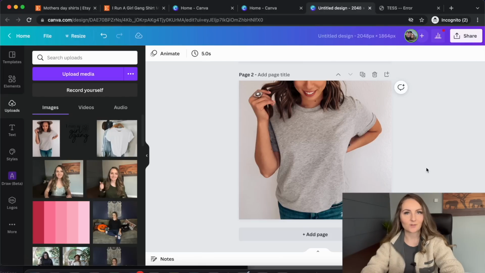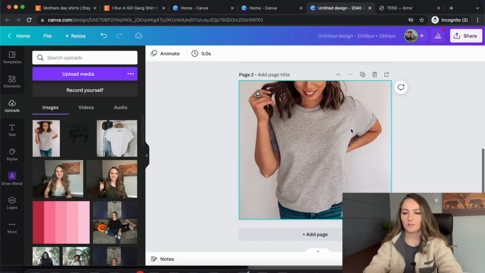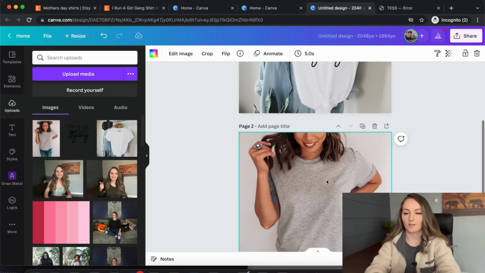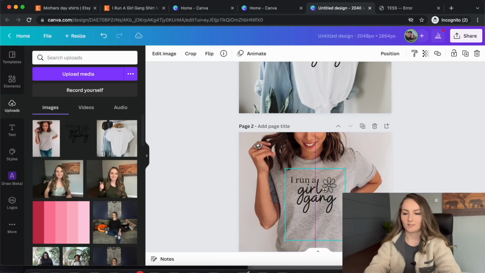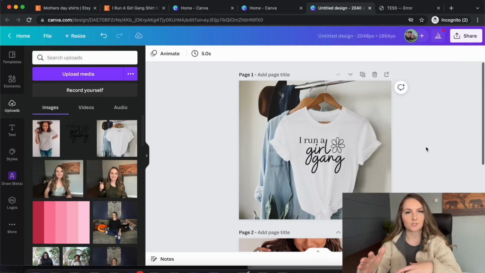I really like this one from Moody Mocks. So we want to put the same design down here in this one. You can push copy with Control-C and then go ahead and paste. And then we're going to place this one on the shirt as well. And the opacity is already changed. So then we're done with the mock-ups for this shirt. I'm just going to do a white one and a light gray shirt.